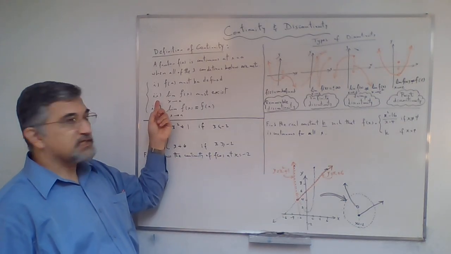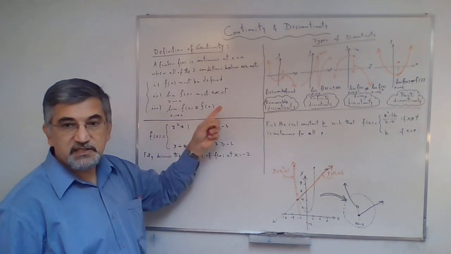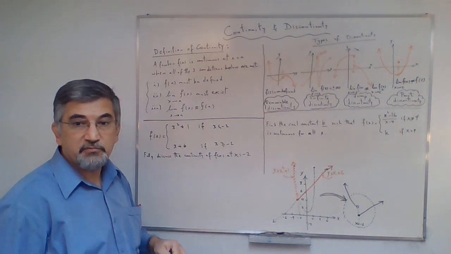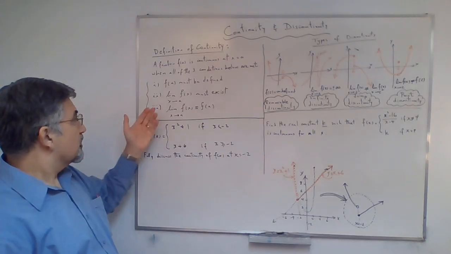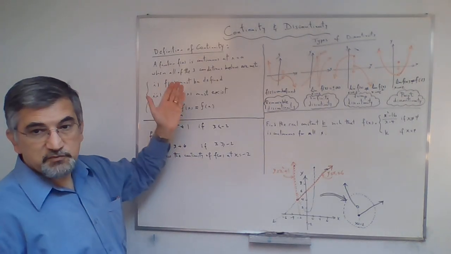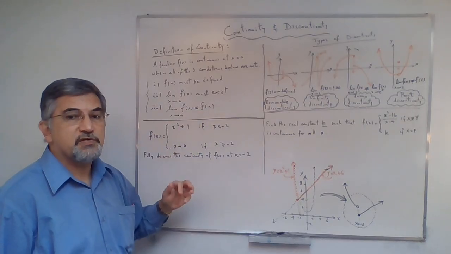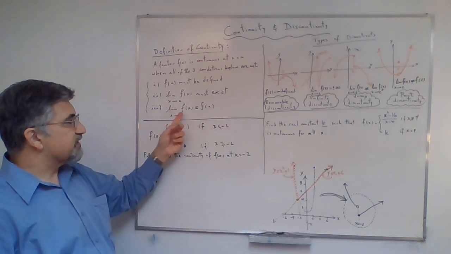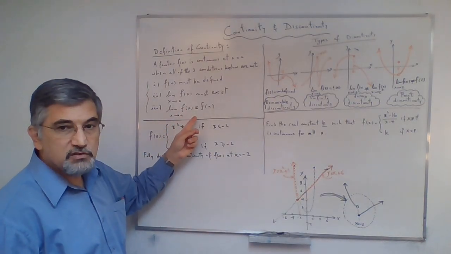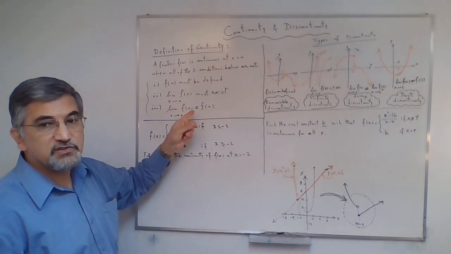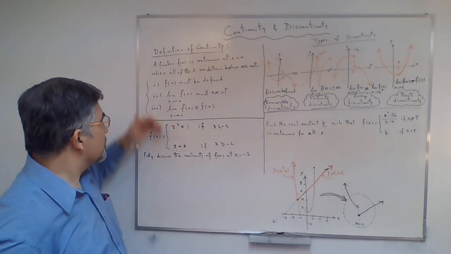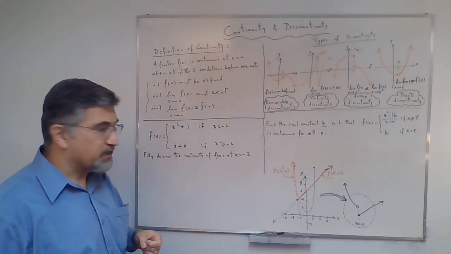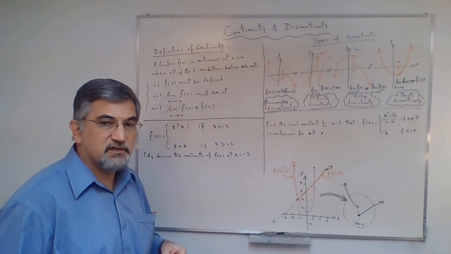Second, the second condition is that the limit of f of x when x approaches a must exist. So this means that if you find your left-hand limit and right-hand limit, you should end up with the same number, because otherwise the limit would not exist. So the limit must exist and f at a must be defined. Condition 1, condition 2. And condition 3 is very simple. It says that these two that we mentioned above have to be equal to each other. So the limit of f of x when x approaches a should equal f at a, which is the value of the function f of x at x equals a. So these three conditions must be satisfied for us to say that the function f of x is continuous at x equals a. Otherwise, we call it a discontinuous function at x equals a.